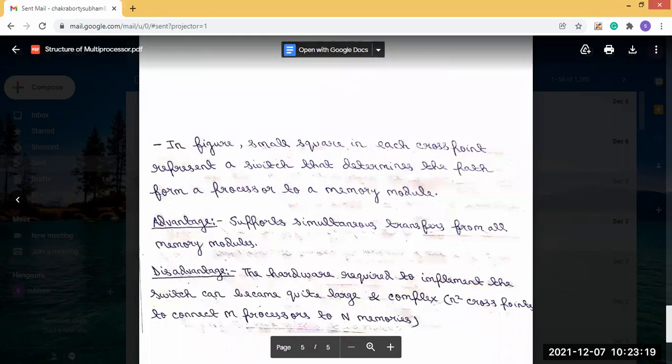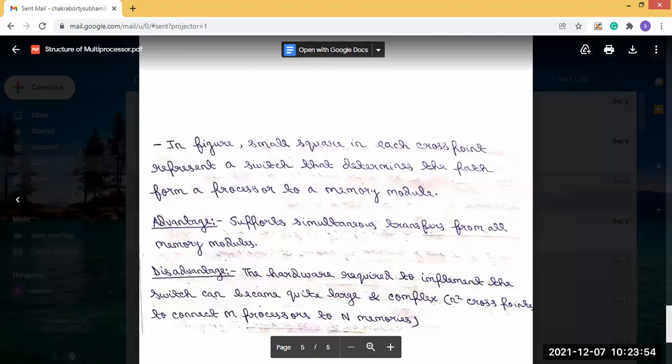So the hardware required to implement this switch can become quite large and complex, because the number of crossbar switches has increased. This is the disadvantage that arises with the crossbar switch connection.